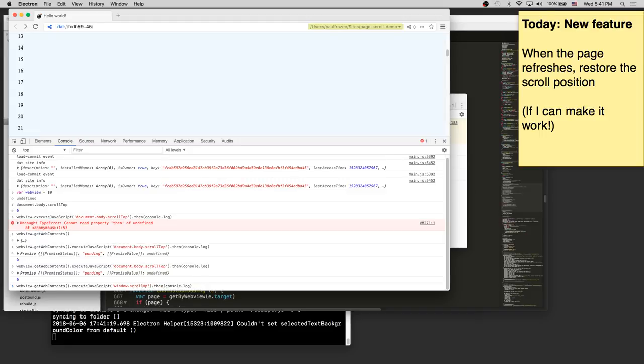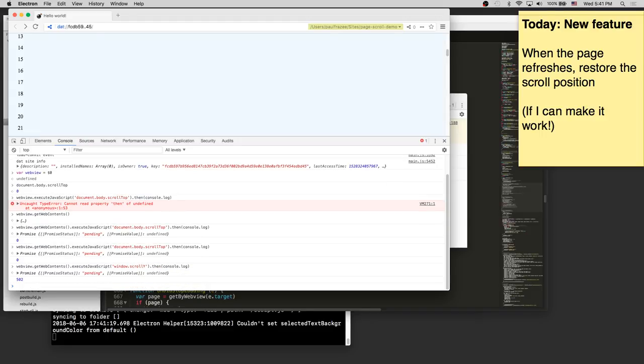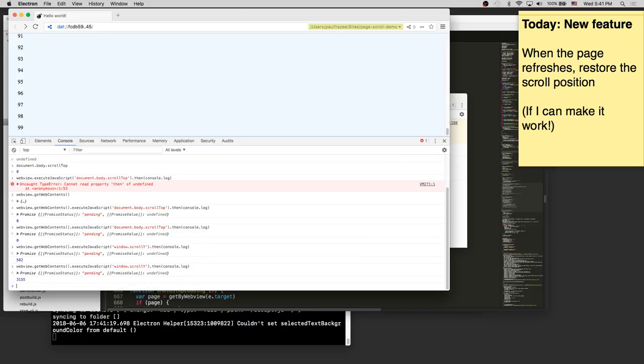We're going to probably find out all kinds of fun things about how difficult it is to implement this. Like, what would happen if we had a scrollable element inside the page as opposed to the actual page being scrolled? I'm sure that's not going to work. I guess you could look for every overflow auto, any element inside the page that has a scroll bar, and then try to restore each and every one of them. Could do that, but for now I'm just going to do it at the top level page. I don't know if anybody has any idea what I'm referring to there, but for now we'll just see if we can get this thing to come back at 35.